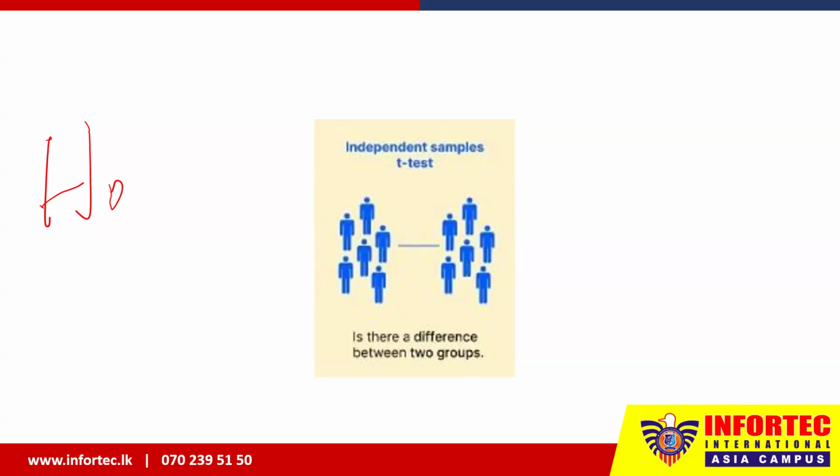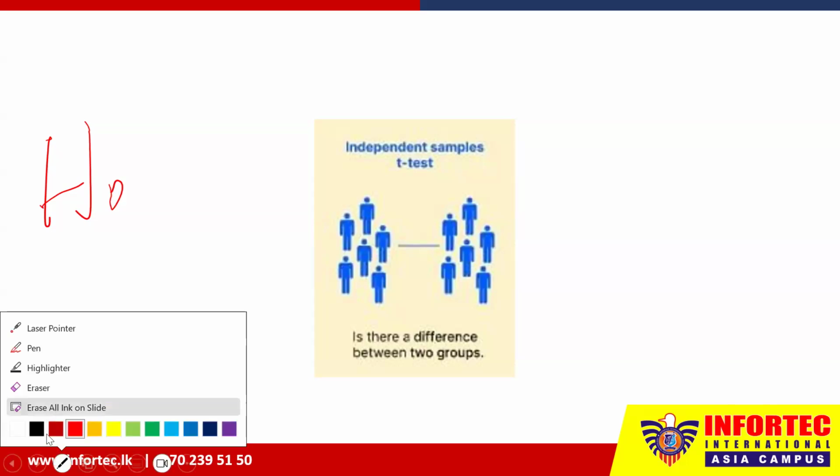As in practice, earlier I also explained that when you are treating diabetic patients, heart patients, or asthma patients, based on the nature of the patients, you should decide which test you should perform. In the same way, here also, based on the nature of your data set as well as your research objectives, you should decide which test is suitable. Okay. So I will move to the next one.